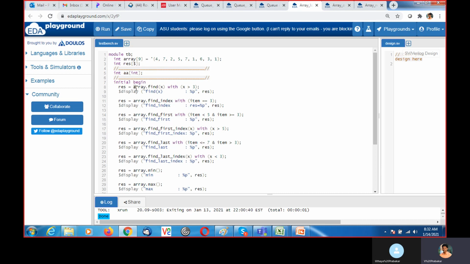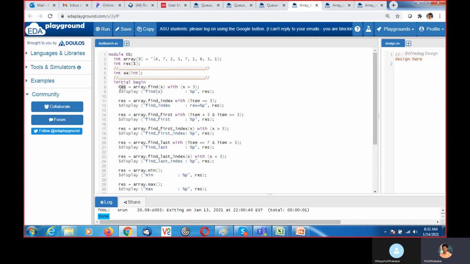Now here what I am doing: array.find(x) with (x > 3). In this array I am going to find x greater than 3. So what are the elements greater than 3? 4, 7, 5, 7, 6. There are 5 elements greater than 3, so those 5 elements are sent to the queue.